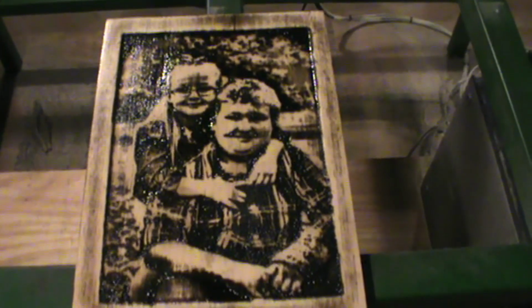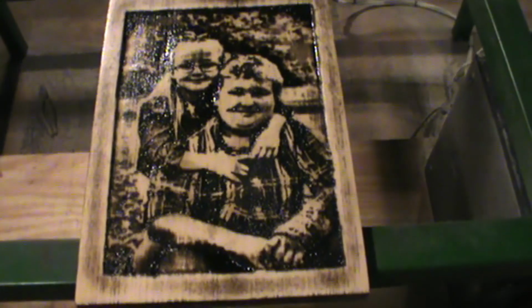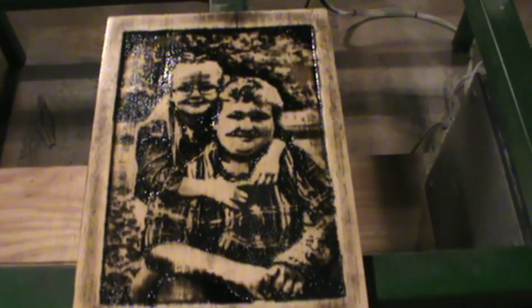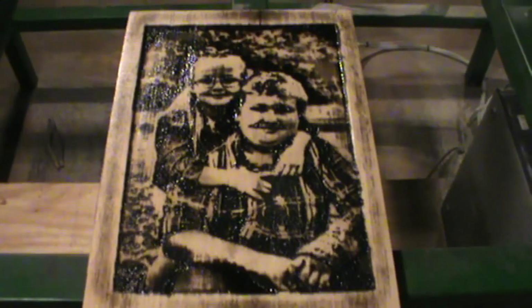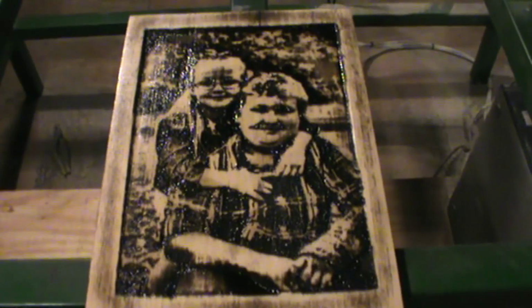This is a picture of my kids, and it's done on a piece of 1x12 white pine. This was done with PhotoVcarve, and I stained it with a dark walnut and sanded it, and that's how it turned out. Awesome. In the future, I'll show you how I do these VCarve photos. It's really not that hard, and people seem to love them.